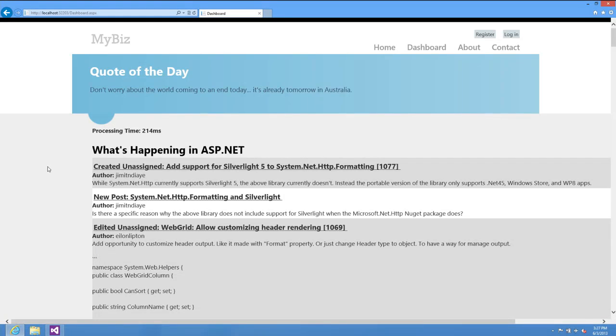One really important thing to note here is I didn't make any changes to my web forms code. So the fact that I made the Web API action async has zero impact on the user calling it. Web API takes care of hiding the fact that it's async and then appropriately calling it and waiting for the task to complete and then giving it back to the user or the caller.